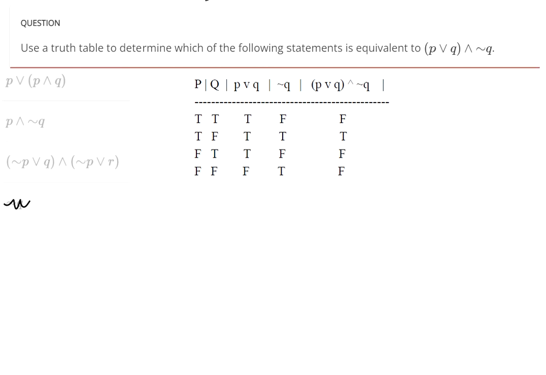Maybe we could do this one really quickly. I'm just looking for the easiest one first because maybe we'll get lucky and we don't have to go on. P and not Q. So we are looking at P and not Q. They both have to be true. So we got true, false. This gets marked false because it's an and statement. We got true, true. This gets marked true. We got false, false. This gets marked false because they both have to be true. And we got false, true, that gets marked false because they're not both true. P is not true. Not Q, negation of Q, is true, but they both have to be true.